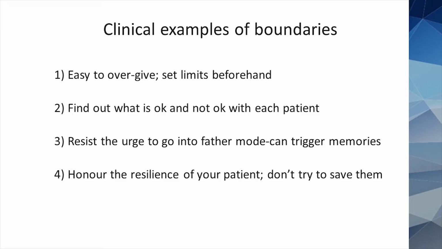An example of maintaining healthy boundaries with a patient is asking them if it's okay to talk about a topic and asking permission before touching them. We need to find out what is and isn't okay with each individual patient, what they need. Next up, a critical boundary to highlight for male dentists is to resist the urge to go into father mode. When you present your boundaries to patients, as much as you can, find ways to do it without a paternal edge. Survivors have told me this is what rapists do to try and calm them during an assault, so it can be a big trigger.